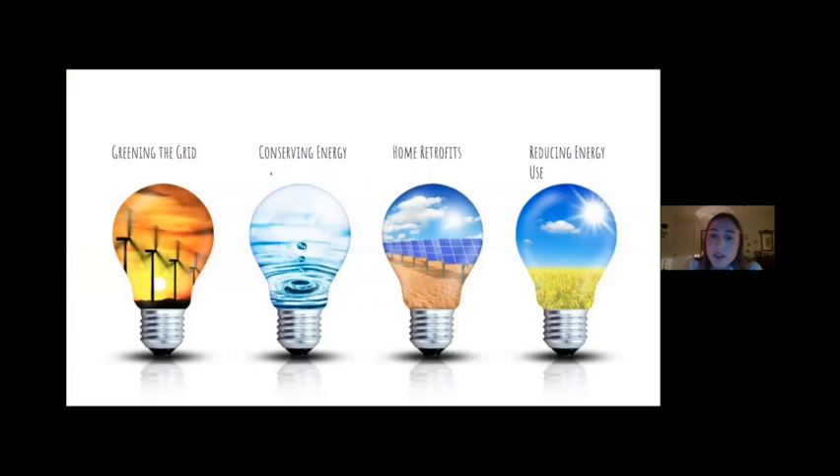This past year, the City of Toronto announced the TransformTO Net Zero Strategy, which aims to reduce our emissions by 65% by 2030 and achieve net zero emissions by the year 2040 — that is no small feat. It's clear that in order to reach those targets, we need to get off the gas and oil and transition towards zero emission sources. Some of the ways we can begin include encouraging our city councillors to further green our electricity grids, reducing energy usage at home by unplugging devices, using clotheslines in the summer, taking shorter hot showers, conserving energy through better insulation and more efficient appliances, and of course, retrofitting homes.